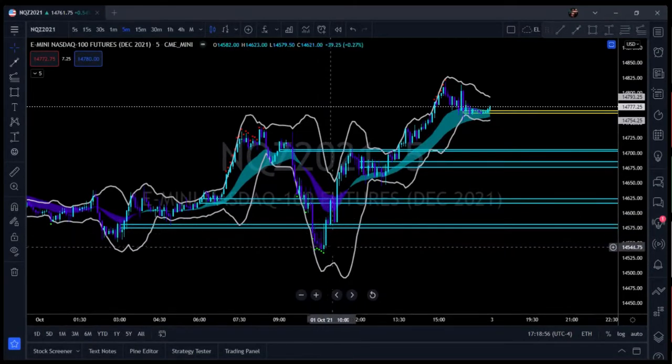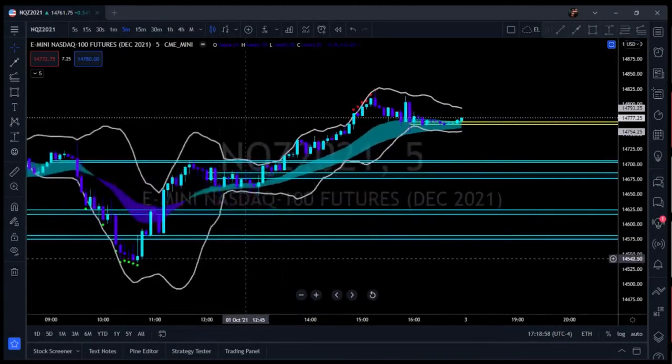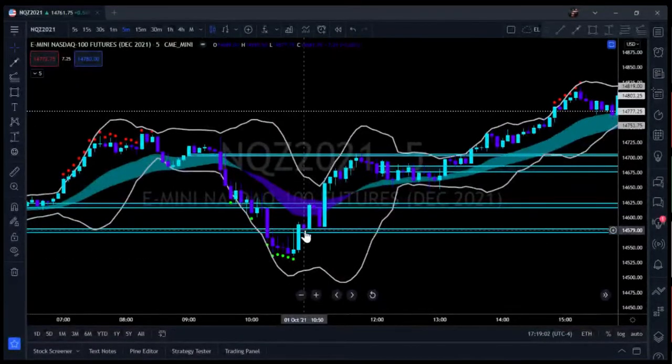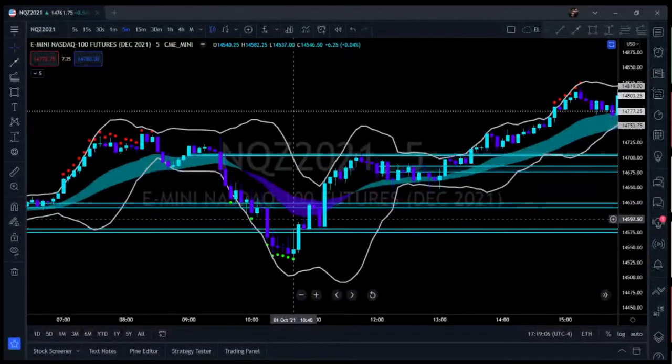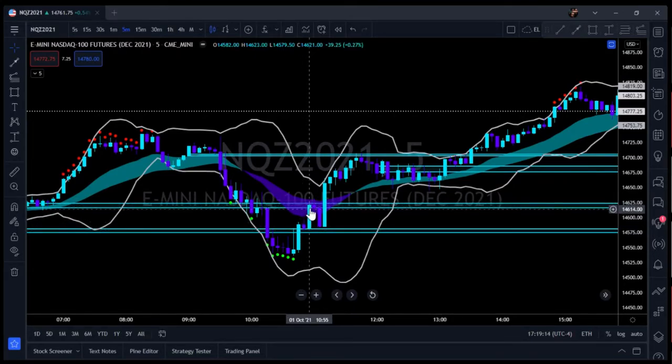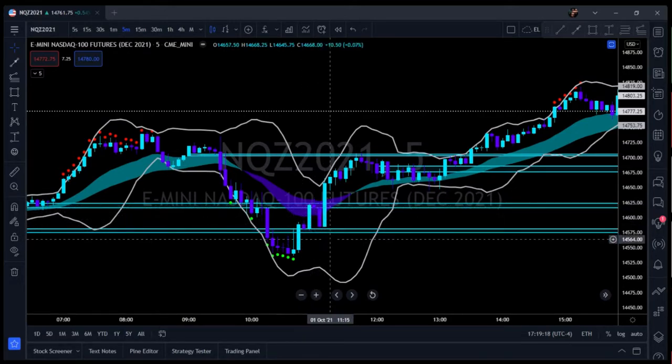Yep. I got short, right? Got out and reversed and went long. Oh yeah. So I mean that's the perfect idea, right? I mean it broke resistance, pulled back into support, and took right back off to the next support, or next resistance level. And then hell, just walk the ladder up, really, is all it did.